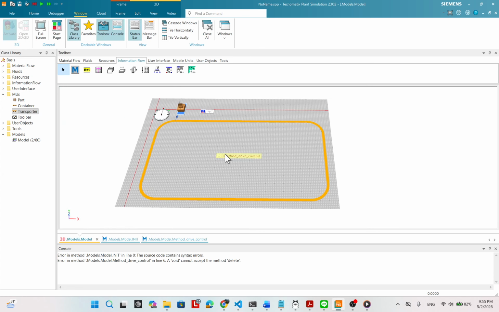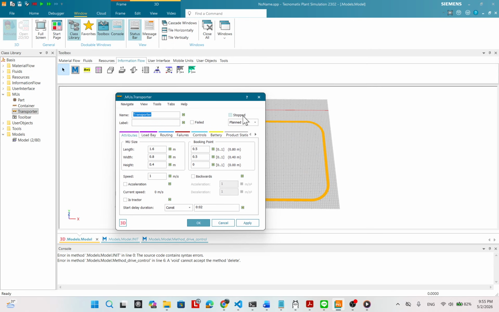You see the commands of the transporter. The transporter has the stop command, right? It is a boolean, true and false, a boolean variable, right? Click on there to be stop, and take it off, right?